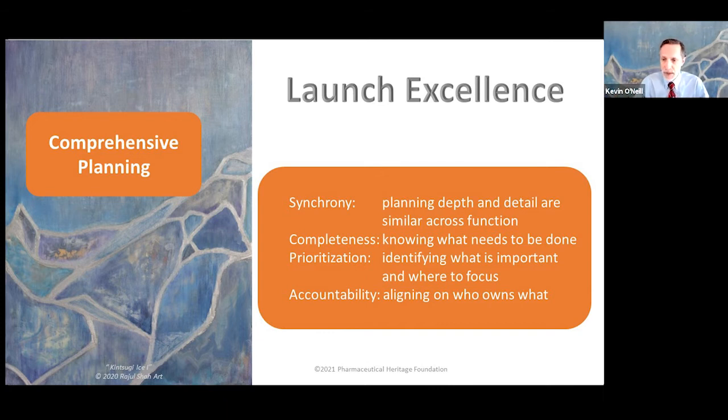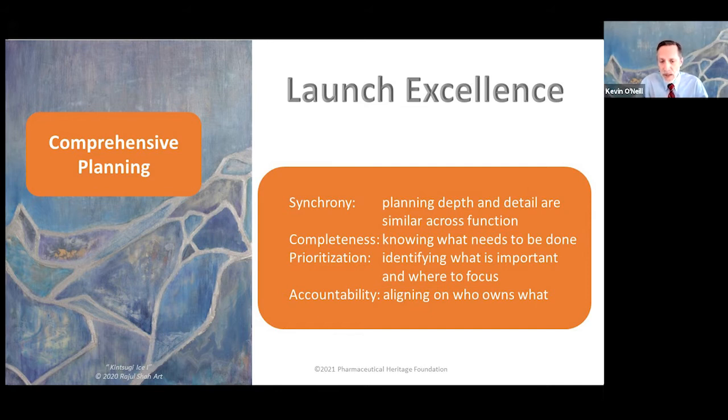You'll get top line readouts from studies, which kick off a lot of activities in finalizing various elements in the promotional messages. So everything has to be synchronized and scheduled. Everything has to be complete. We have to get everything that we can think of in the plan. We have to understand what's important and identify key milestones and understand where to focus along the way.